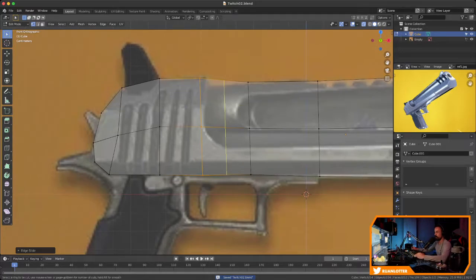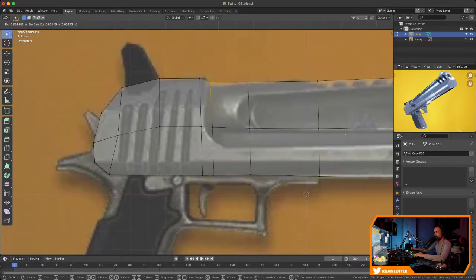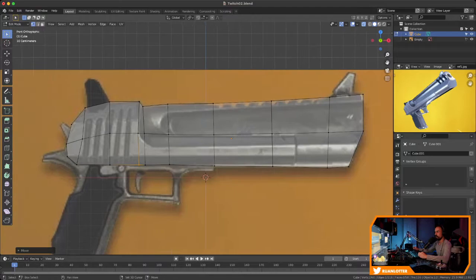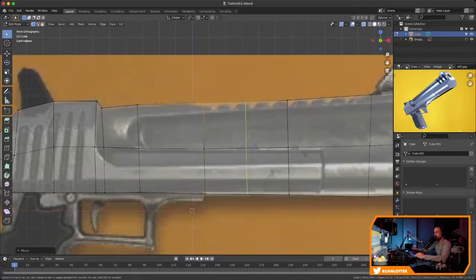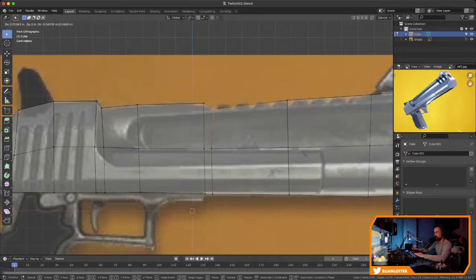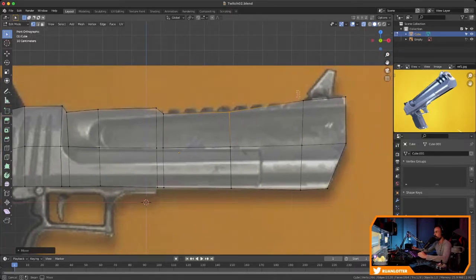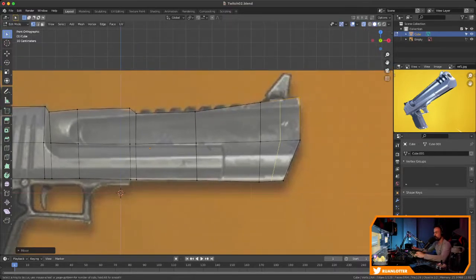Okay, then I want to add one more loop cut around here, and then I just want to bring this point down like so. Maybe move that over to the side. Okay, so now we have that. I'm thinking maybe I should bring this part down. So if we put one extra loop cut here, bring this point in, and then maybe bring these down, we can then add those little things at the top. We can add that a little bit later. So let's just do that, and then maybe let's add another loop cut somewhere here. And I'm also going to do this little thing a little bit later separately.